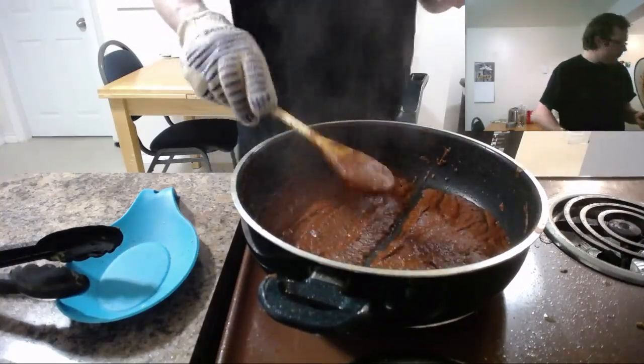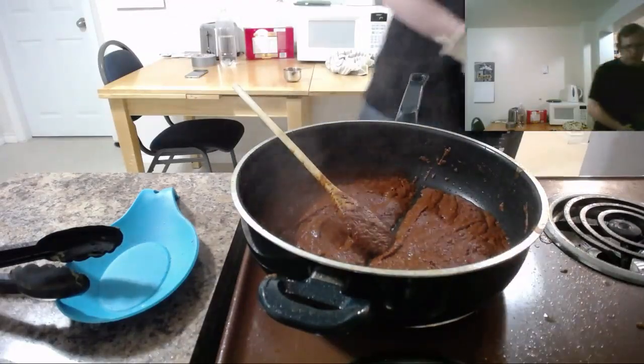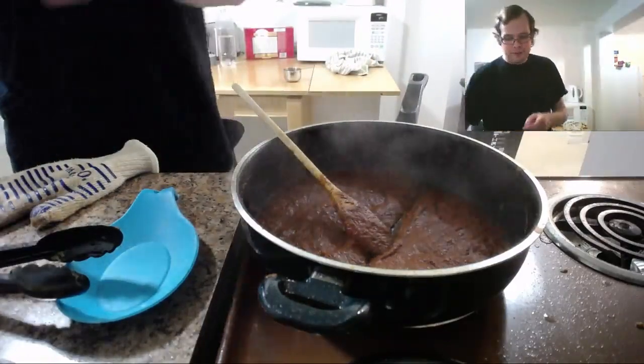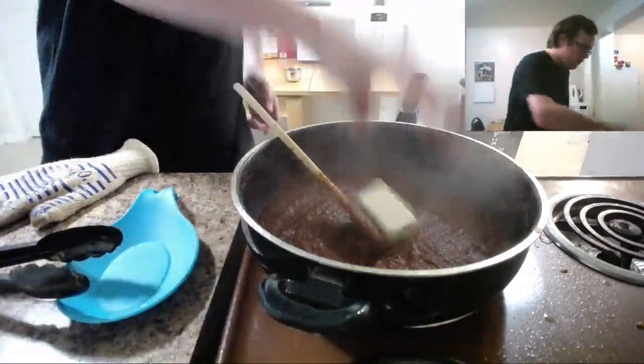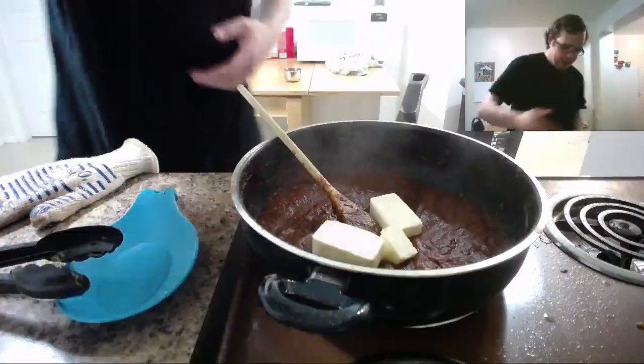Okay, this is done. So, now that this is done, I'm going to put my splatter screen over there. Hopefully I won't get punished for that. And now, we're going to do the fun part. We're going to add more butter. So we added all that butter before. Now we're going to add a bunch more in here.